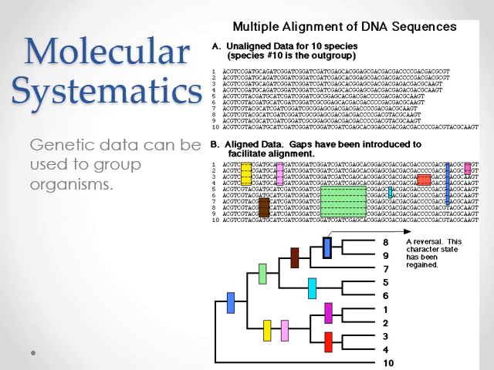Now the issue is, you, the scientists, need to figure out what is the easiest way that this could have happened. Obviously, we see a distinction for the yellows between the first 4 and the last 6. But what possible way can we draw this tree in which all of this occurs?